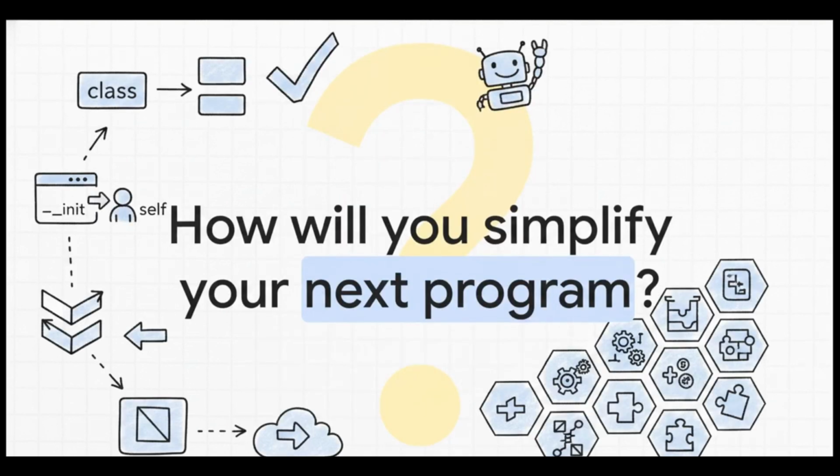Wow, we have covered a massive amount of ground today. We've mapped out everything from the foundational basics of classes, the self-variable and constructors, all the way through the complexities of inheritance, method overriding, and the sheer elegance of abstraction. You now have the complete OOP blueprint right in front of you. The principles are clear, the tasks are laid out, so the only question left is, how will you use these tools to simplify your next big Python program?